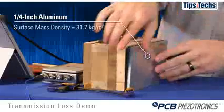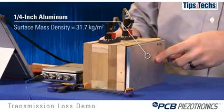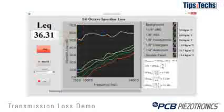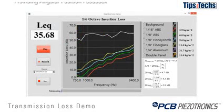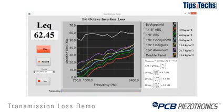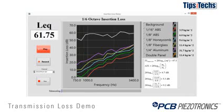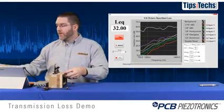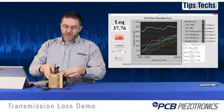Finally we'll go to a very heavy material — this is our quarter-inch aluminum. We would expect this to block a lot of the sound. Looking at the mass law prediction on the screen, going from the fiberglass to the aluminum, we would expect to see almost 9 dB higher insertion loss. We see anywhere from a 5 to 10 dB increase at low frequencies. At high frequencies we don't see a lot of increase, probably because of leaks around the edges of the gasket sealing system. One important takeaway is you have to have very good sealing if you're trying to do high transmission loss work.